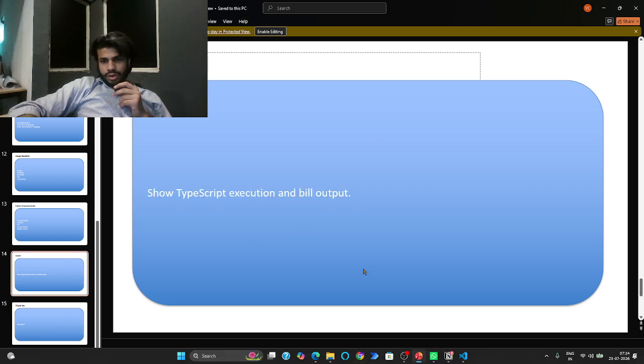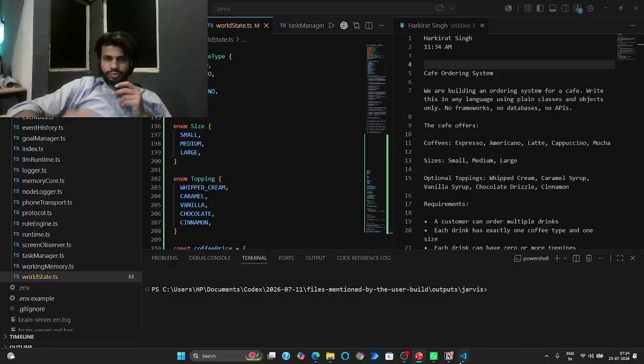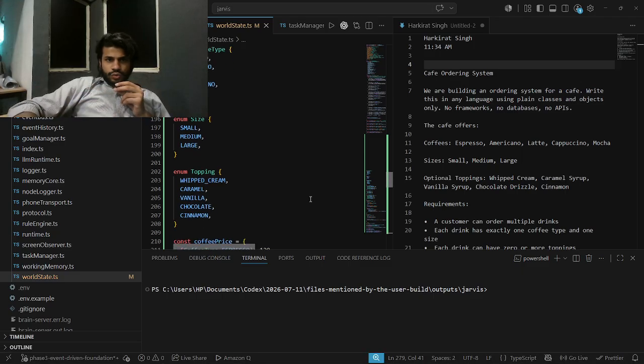Okay, now we'll walk you through the actual code. At first, what we will do is just create some types. It should be type safe, and we don't assign directly a string or number type.